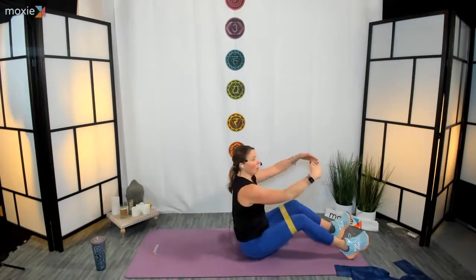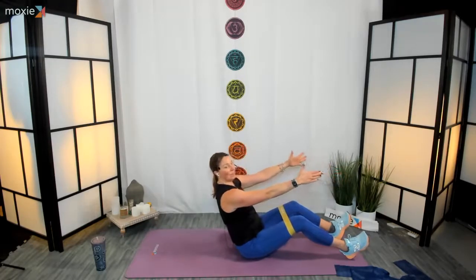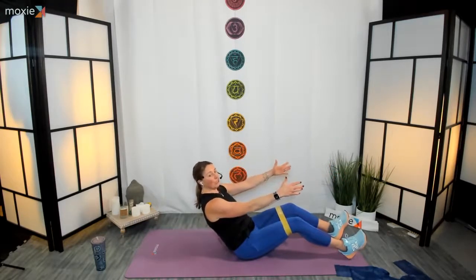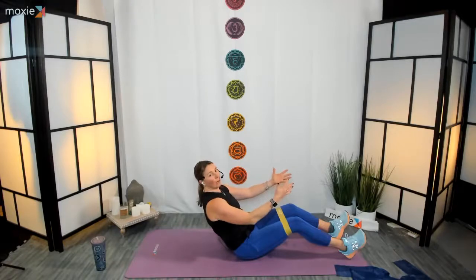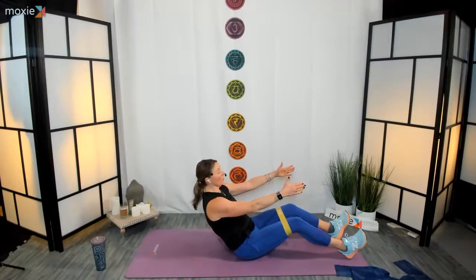All right, heels in, arms out like you're giving someone a hug, tall through the spine. We're going to lean back, keep that chest open, 30-second hold here. So this is really some great isometric low core work.